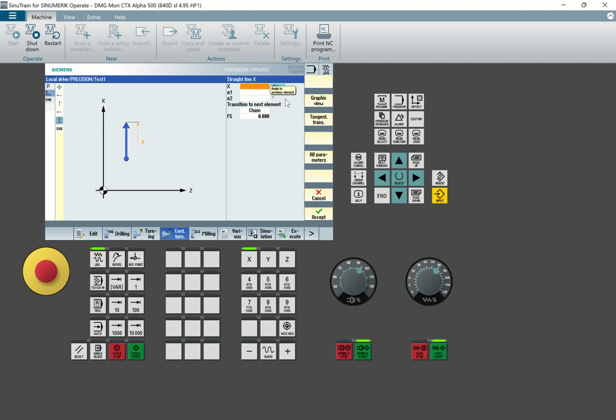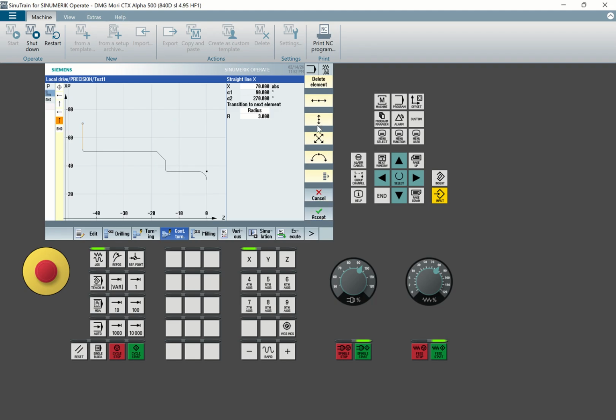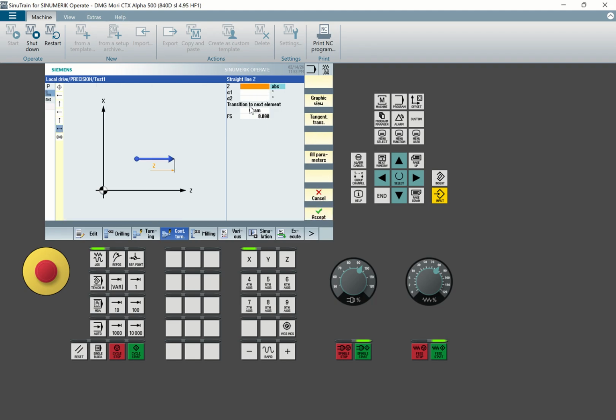I'm doing a simple step turning, so I go to diameter 70 with a chamfer. I'm having a radius of 3. Accept.